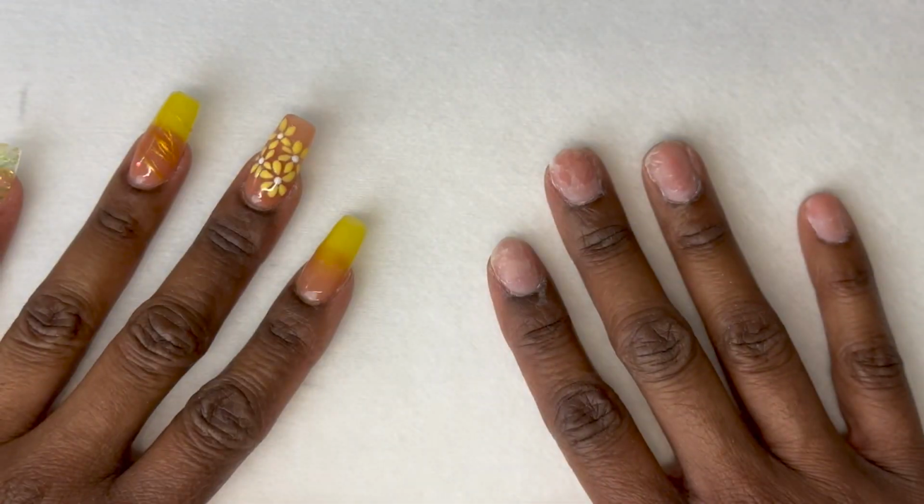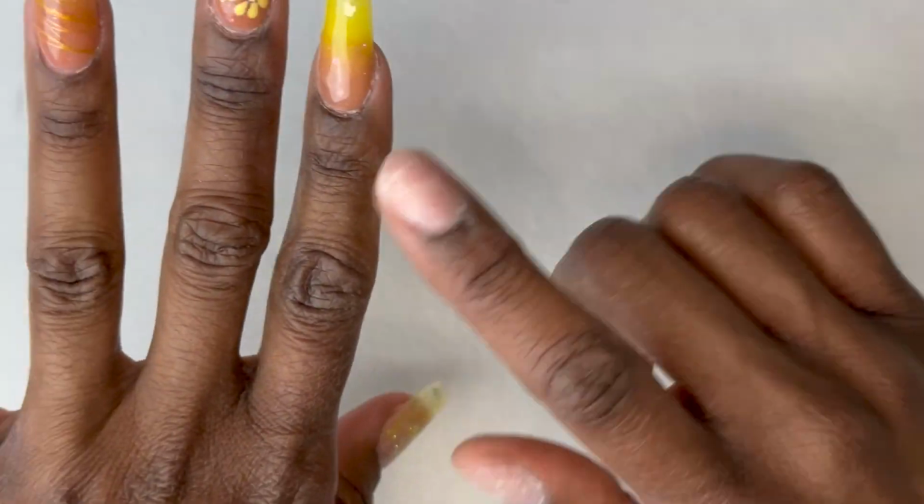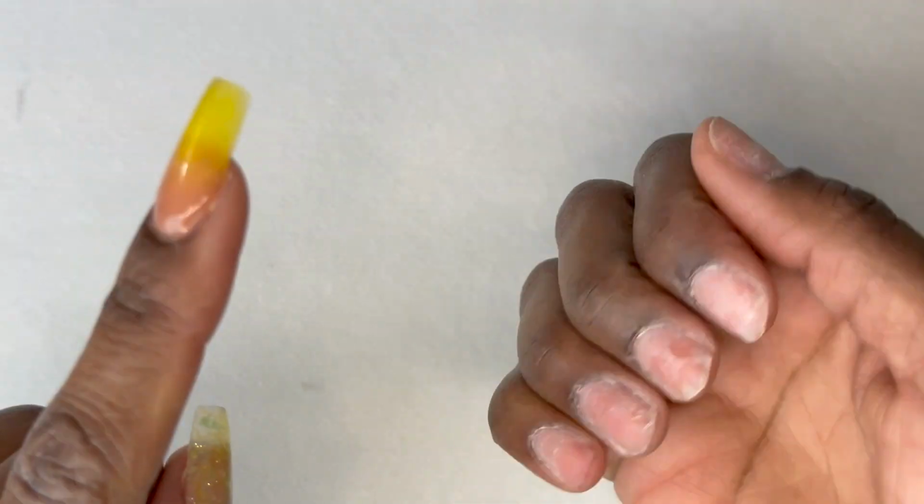Today I'm going to be using acrylics I picked up from Amazon, the Modelones kit. This is the mani on my left hand and we're going to work on the right hand today. So let's get right into it.